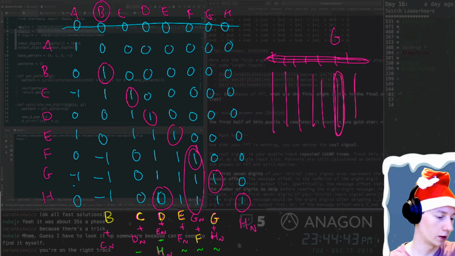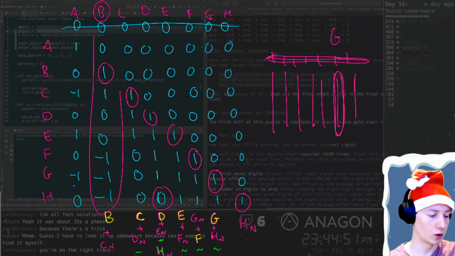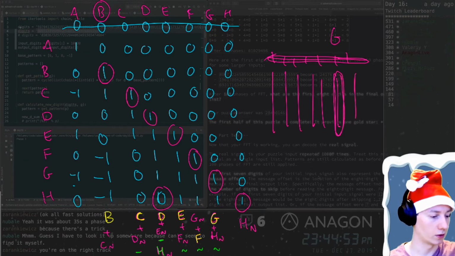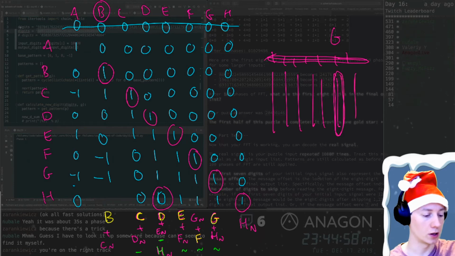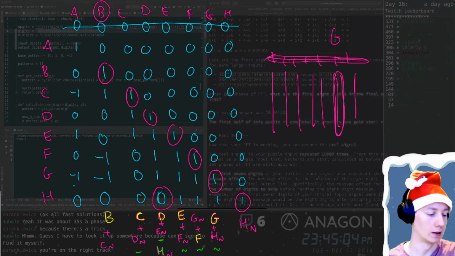I do think I might have done something wrong. Yes, I did, because in column B there should only be 2 -1s and not 3, because it's the second column and every digit is repeated only twice.